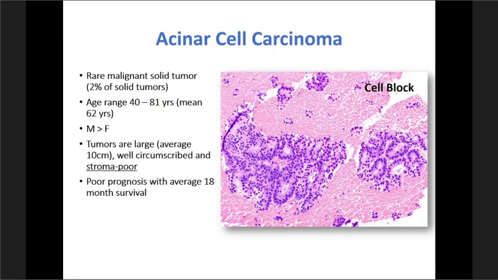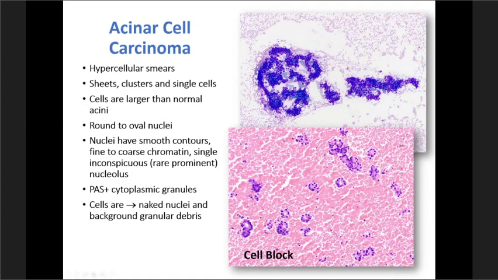Moving on to acinar cell carcinoma, this is very much in the differential diagnosis of especially well-differentiated neuroendocrine tumors, but these tumors are a little different. Again, they are rare, but what you can really expect to see is the age. The range is in the 60s, males more than females, and these tumors are generally large at the time of diagnosis, and this is what you see at low power.